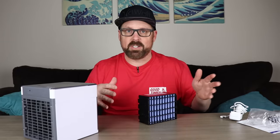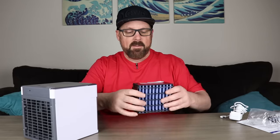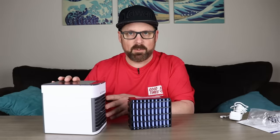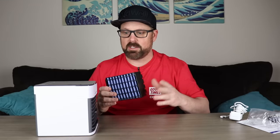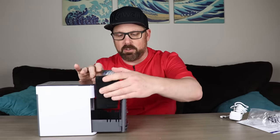We're going to test it first just out of the box — I'm not going to soak the filter or freeze it. We'll check how cool the air is coming out just as-is, because that's how most people are going to use it. If you have this in your office, you're not going to be running to soak the filter or put it in the freezer — you're just going to turn it on. So I have the water filled up just where it touches the max tab, filter's not wet, didn't freeze it.